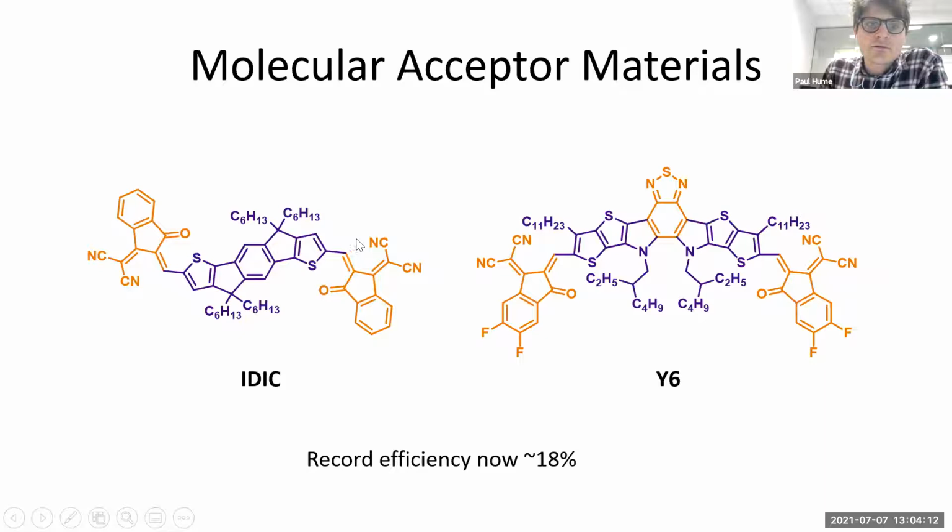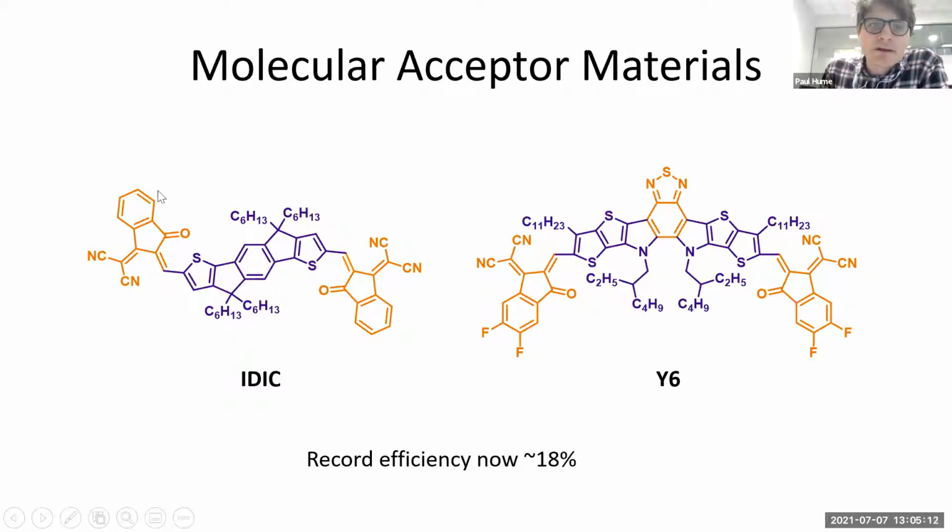And they have a lot of advantages over fullerenes. They're molecular materials, so they're a lot easier to tune in a synthetic sense. They tend to be highly crystalline, even in thin films, which means that we have a lot more information about how molecules are arranged in a functional organic solar cell. And I've colored these orange and purple to indicate that they tend to have this electron deficient, electron rich, electron deficient alternating pattern. And that means that they tend to have very large quadrupole moments, which, although it's not a huge factor in what I'm going to present, is, I think, probably the key to a lot of their properties.